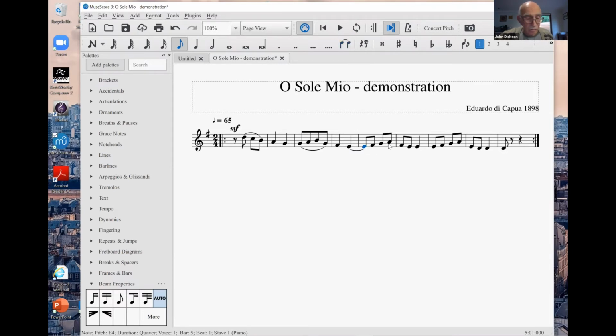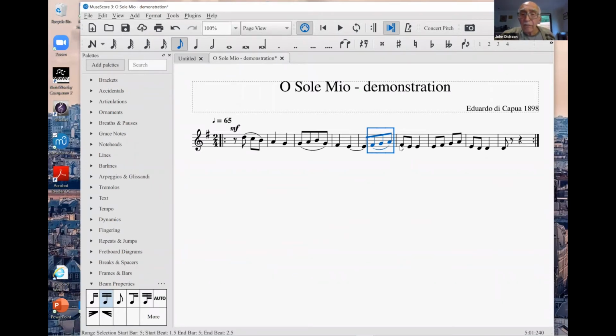Select the first note, hold down the Shift key, press the last note, and beam the middle. This button here, bottom left-hand corner. And the last 3 notes are slurred together. Select the first, hold down the Shift key, press the last, press letter S.